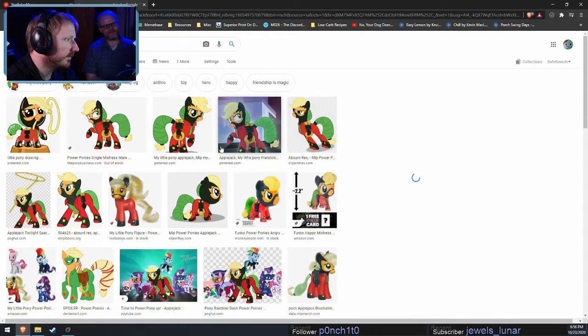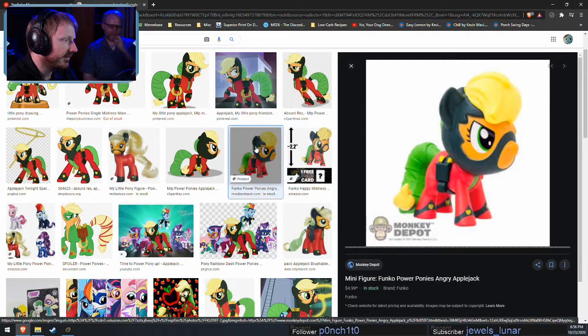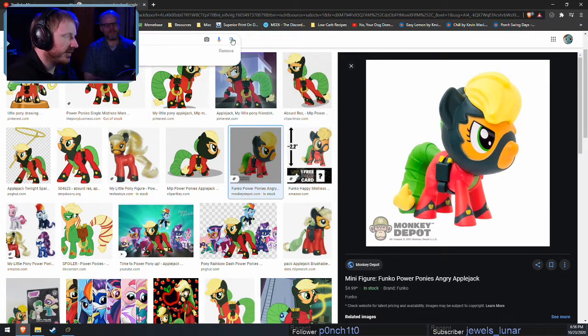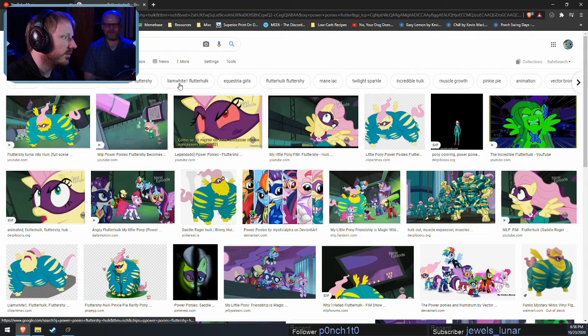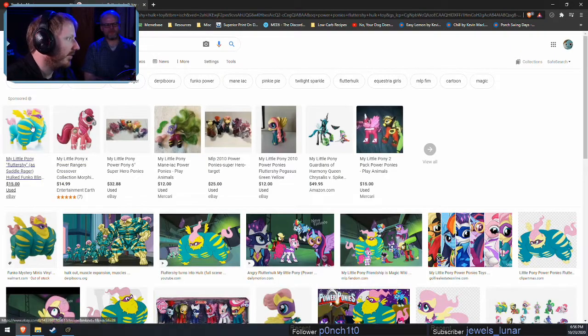I want that little figurine. Oh, that's cute. Oh my god, I want that. Monkey Depot. Because I don't really see her mouth. Mm-hmm. It's super chippy. It looks like this droop. But I think I... oh, that's different. I have the blind bag Fluttershy. I actually have the Rainbow Dash too. I think I have the Maniac, and I think I have the somewhere. No, I have this one.